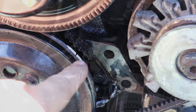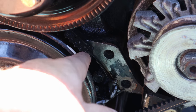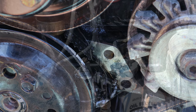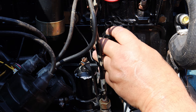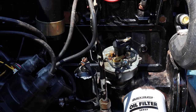Over here on the other side, all right, I've got this on zero here. You can see my mark on my pulley, the black line inside the white. That's my top dead center there, on zero. And I've got my distributor pointing at the number one spark plug as planned. And I have the rotor pointing to the number one spark plug on the distributor cap. Now everything's lined up and dialed in.